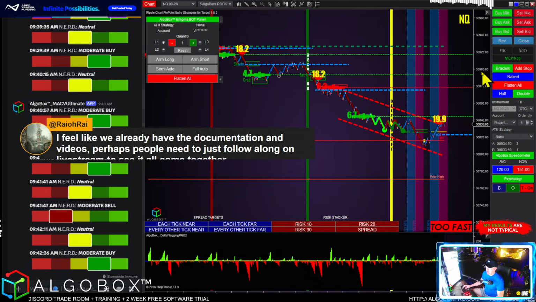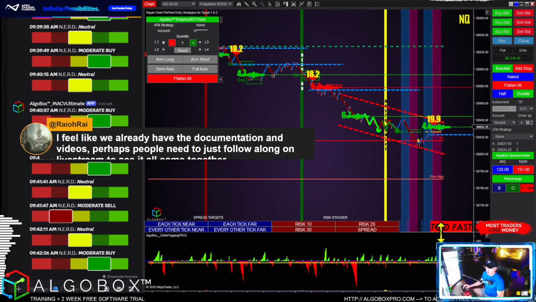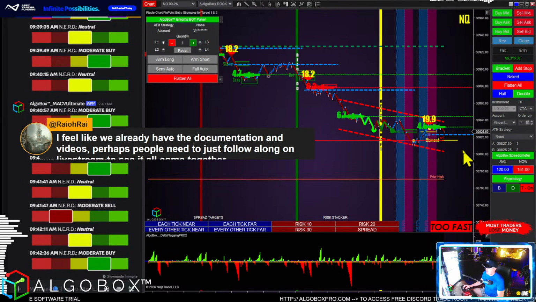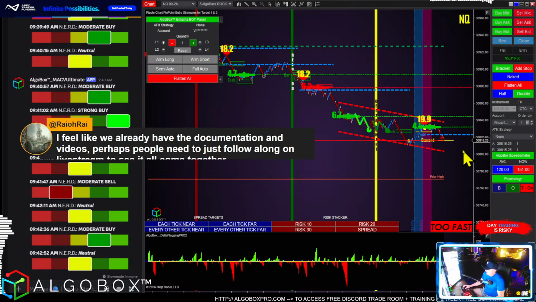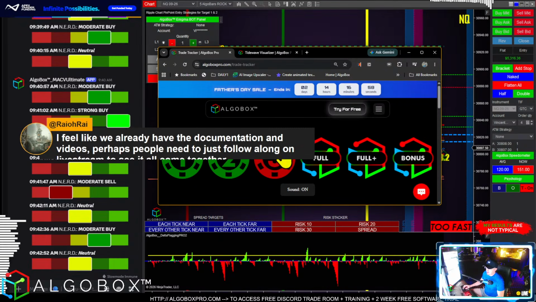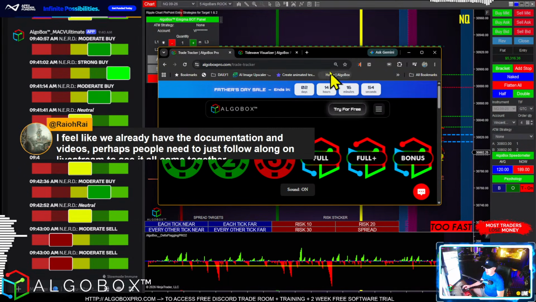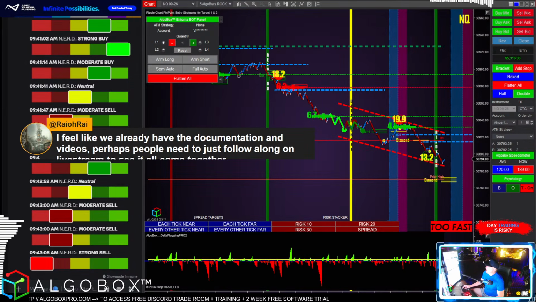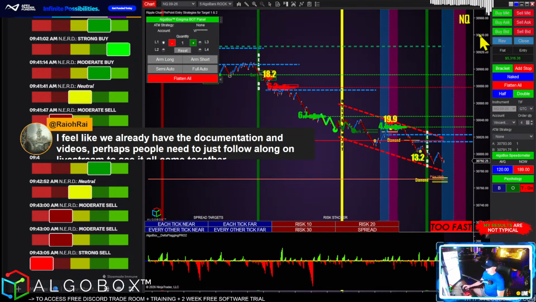Okay. Now, another Enigma, I would normally want to be taking that short, but this speed is way too fast. I'm not trusting the current moves. This needs to slow down just a little bit here. There can be some gnarly trap in there, and I don't want to get caught offsides. We're 3 trades in, and the last one was a little off. It ended up working out, so it could have been a winner there, but I went ahead and closed it out. Again, you need to be cautious in the markets. It's not just go and throw.